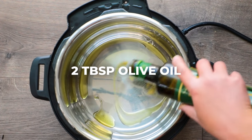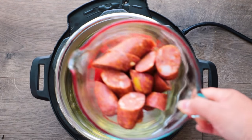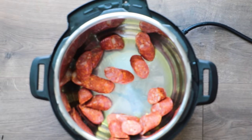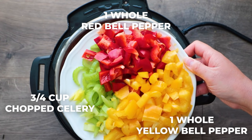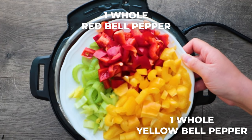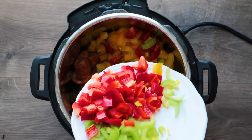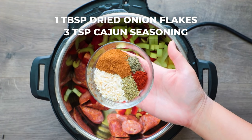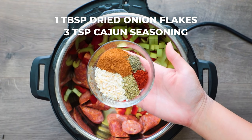To start out, we are going to add two tablespoons of olive oil to a hot Instant Pot, then we are going to sauté some Cajun sausage. I ordered Cajun chicken sausage but they accidentally gave me pork Cajun sausage — totally fine, it all works. I like to cut the sausage on the diagonal and then sauté that in the hot olive oil for just a couple of minutes. We're also going to add in our pretty vegetables: one whole red bell pepper, one whole yellow bell pepper, and three quarters of a cup of chopped celery. If you want, you can also add half of an onion — yellow or red onion, both would be great in this dish.